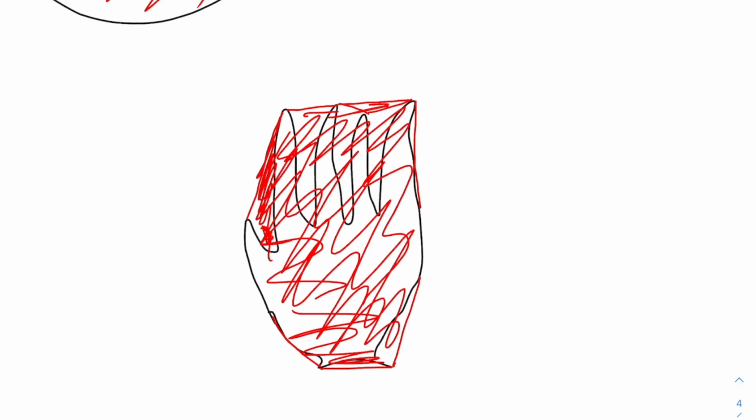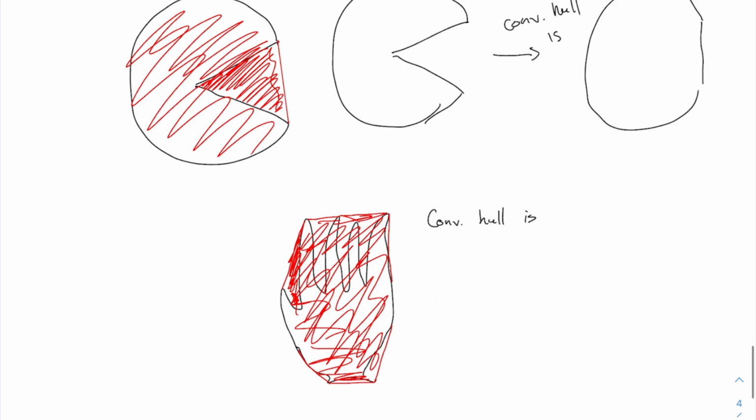It is always bigger, right? Convex hull is automatically bigger. Although if what you start with is convex, then the convex hull is just the same as what you started with. So the convex hull is always, can I say, equal or bigger than the original shape? It involves adding more stuff. Although if what you start with is already convex, you don't have to add anything. So the convex hull is always equal or bigger to the original shape.